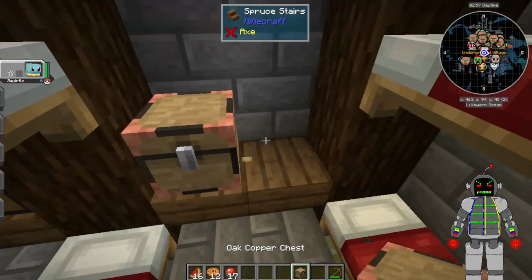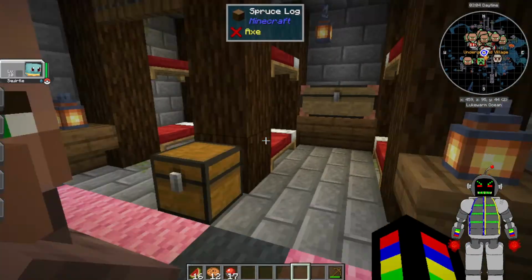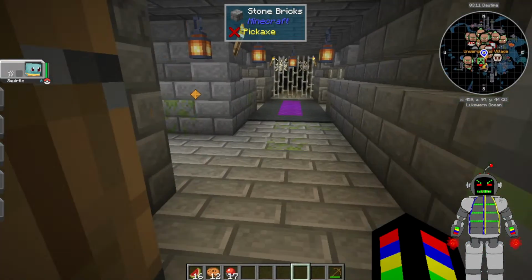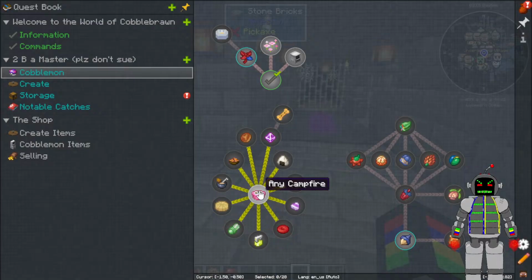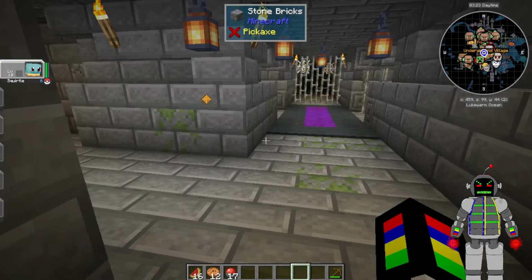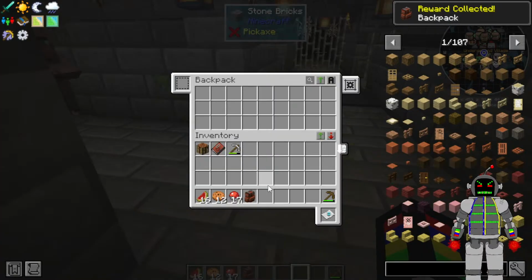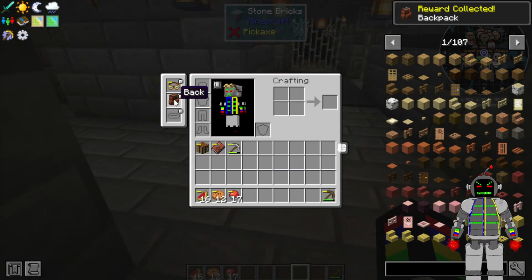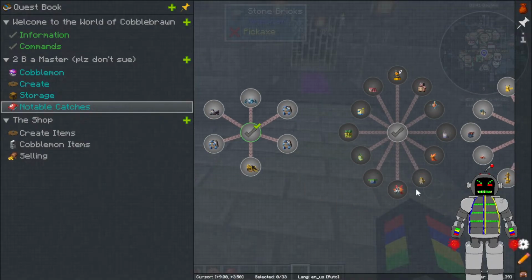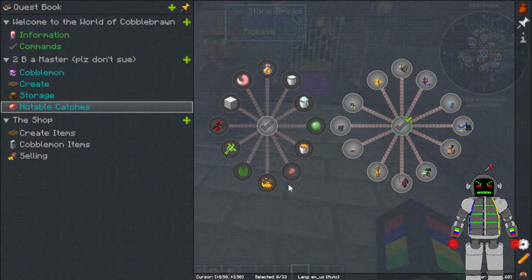Just quickly, other things to show off. Let's see. I have a whole tutorial on how the campfires work. I have the Cobblemon Utility Plus that adds hyper training and some other stuff. Oh, there we go. Yes, the backpack. And I've made note of, well, notable catches. The riding ones tell you the best riding mons, in my opinion.